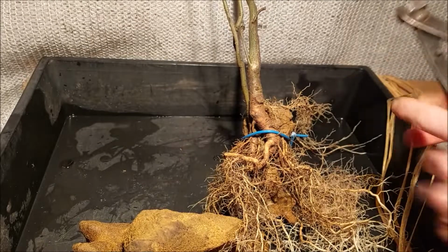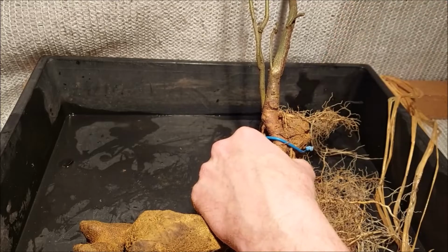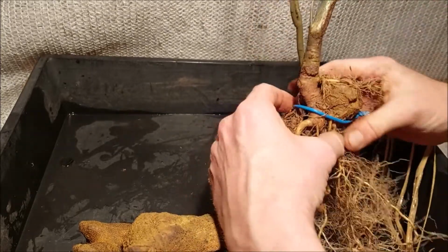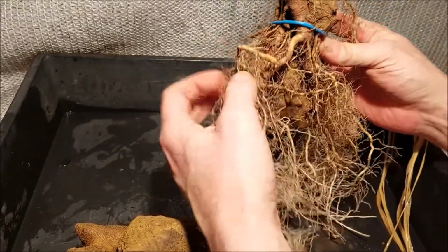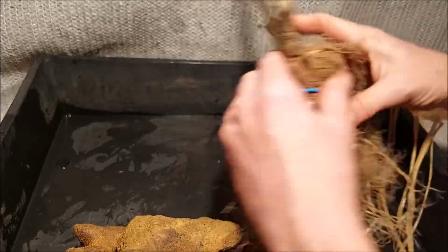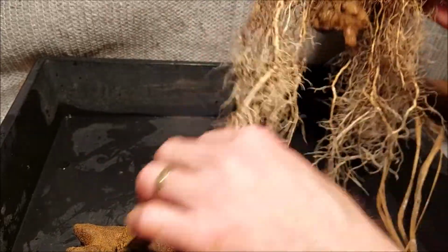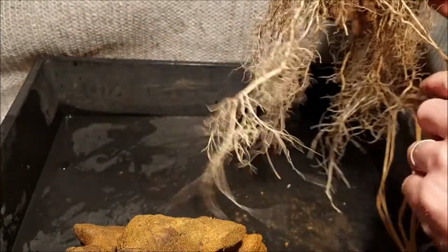Having trouble with my cutters here. Okay, so that's good. So this is supposed to be the front. And now I'm going to take the second rock. I should comb this root out a little.